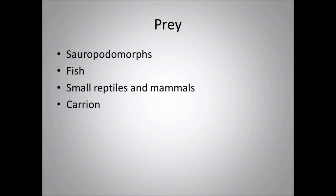The prey that Dilophosaurus would be going after is the sauropodomorphs, like, say, Ankylosaurus or some other types of sauropodomorphs that were actually around during that time. It can possibly eat fish. Possibly that's what that notch is for, to actually catch fish. Because the teeth might be able to catch fish, but they're still curved. They're still curving backwards towards the center of the jaw, and so that means it's going after prey that's actually trying to get away from it.